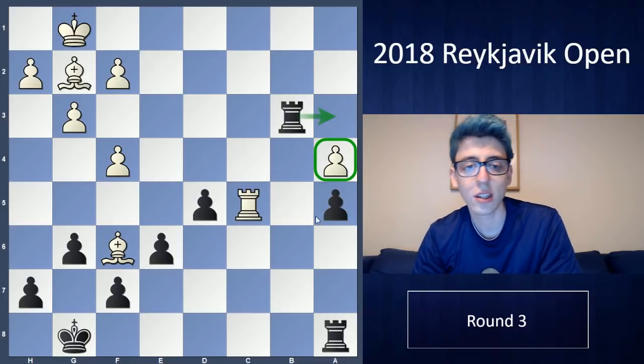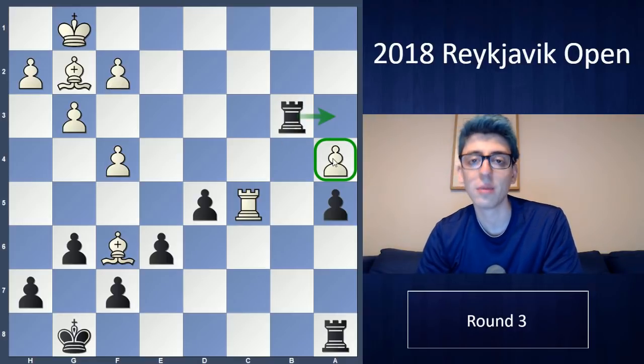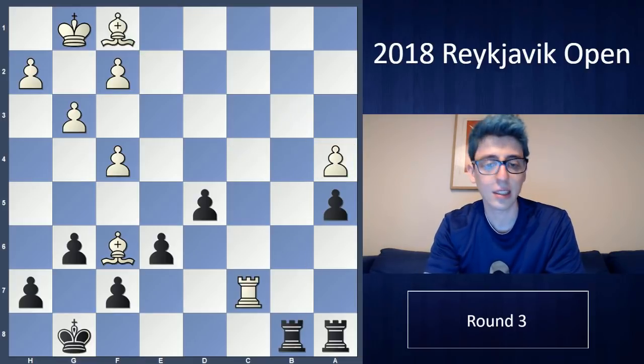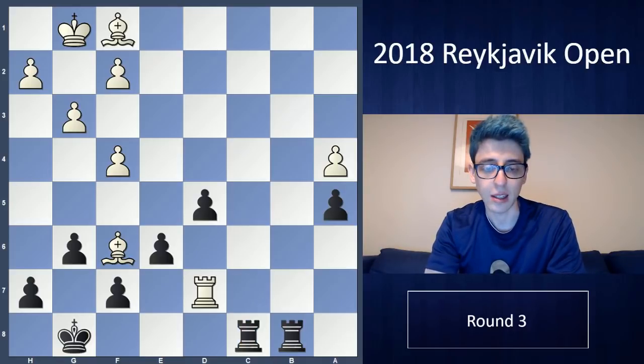Of course, strategically, I understand that the 2 bishops, they always have a lot of potential to outplay the rook. But if concretely black is able to win the a4 pawn, then black should be fine. Well, you guys can check out the full analysis if you visit my page and get the PGN. And I'll just show you how the game wrapped up here.